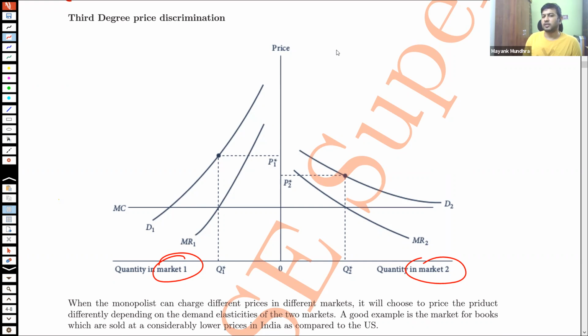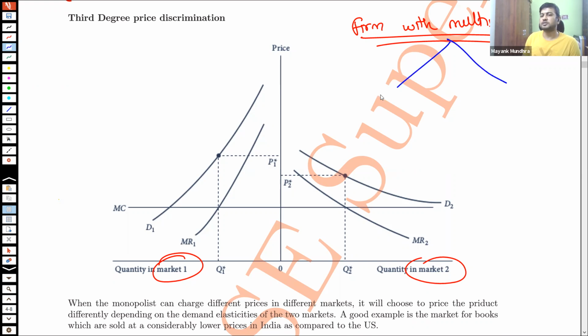Now in this case, remember the case of a firm with multiple plants. We did this in the second chapter. If a firm had two plants, 1 and 2, he would choose Q1 and Q2 in such a way. What was the deciding criterion between Q1 and Q2? How would he decide? What was the important relationship we studied in the second chapter?